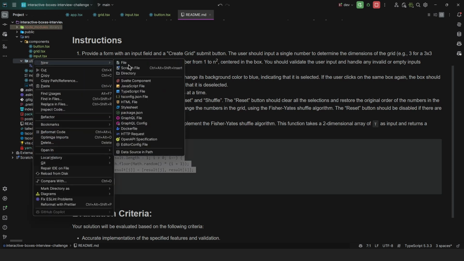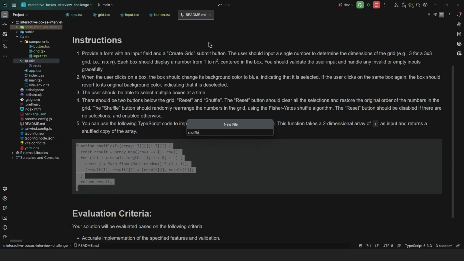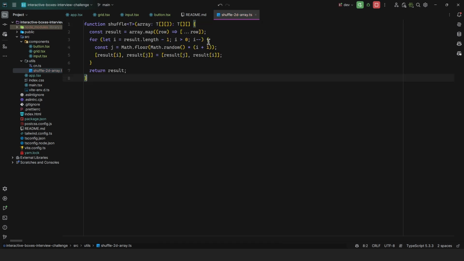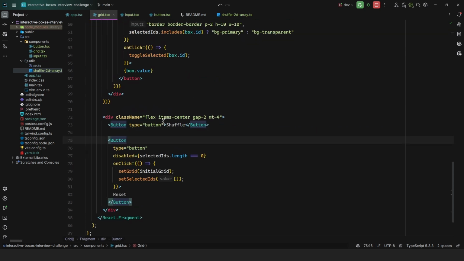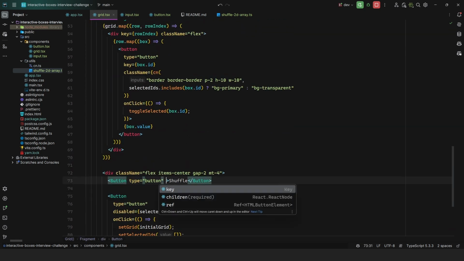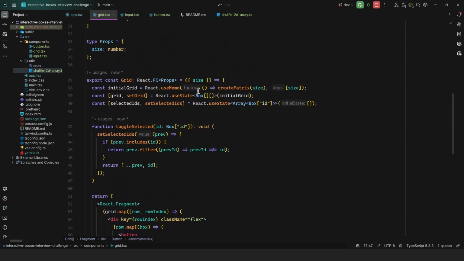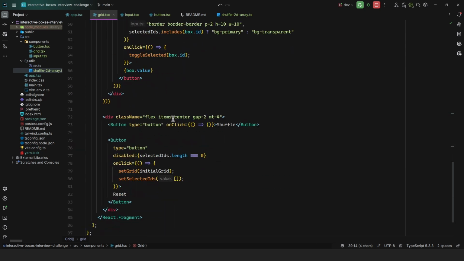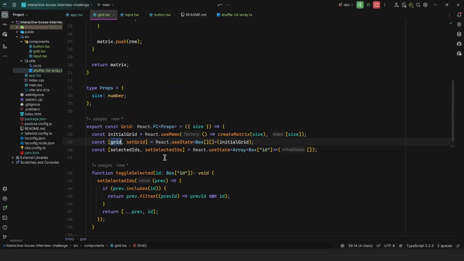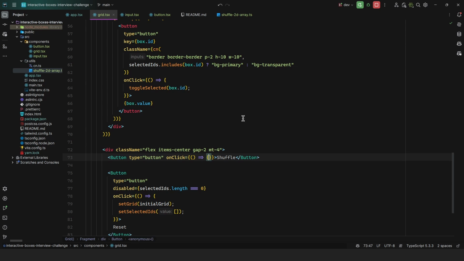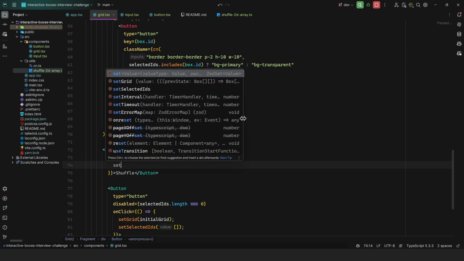So I'll come here over to utils and name this shuffleTwoDimensionalArray.ts, then paste it here, shuffle the array, and then we can come here to the grid, and upon click, we can set the grid to this shuffled array, and we pass in the previous grid because we should be able to reshuffle based on the last shuffle, although I don't think it really matters whether you pass in the initial grid or not, but just to make it clear, we can say setGrid.